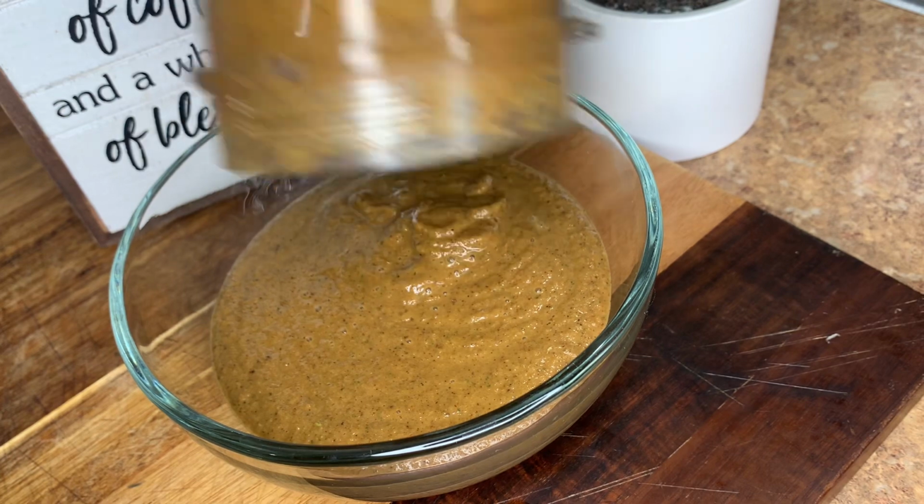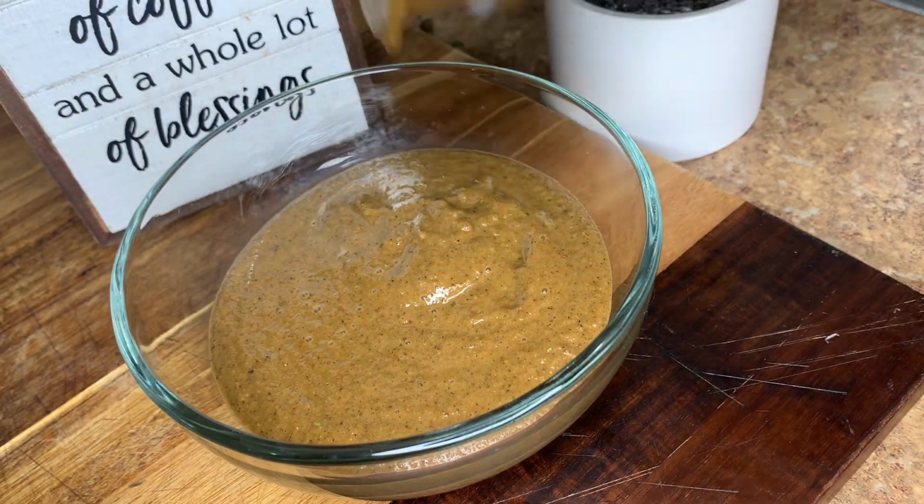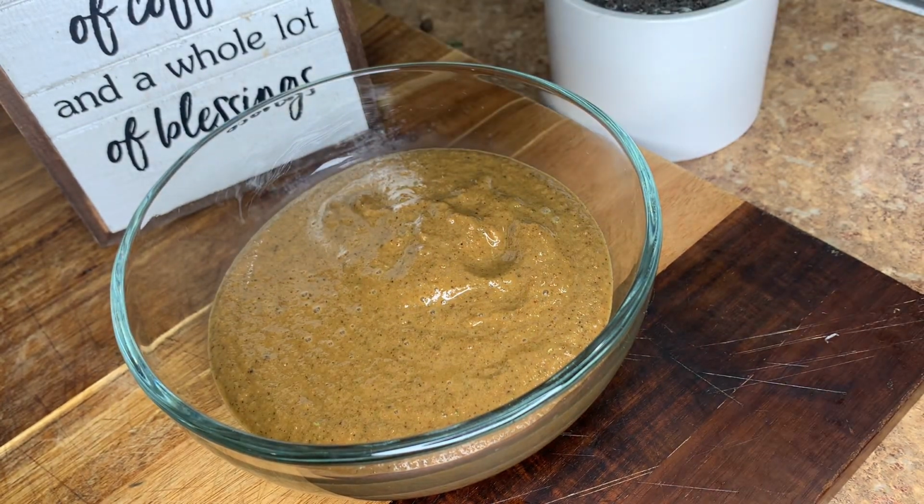Like I said, it's very simple, guys. And I just add this to my chicken or meats, and I store the excess in the freezer in a Ziploc bag. But I hope you guys enjoy this quick and easy video.